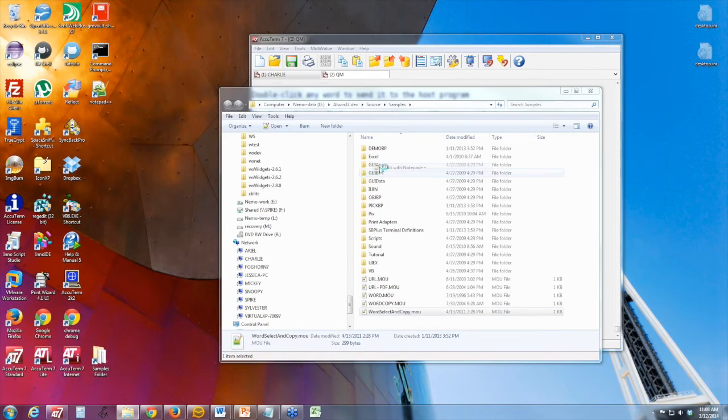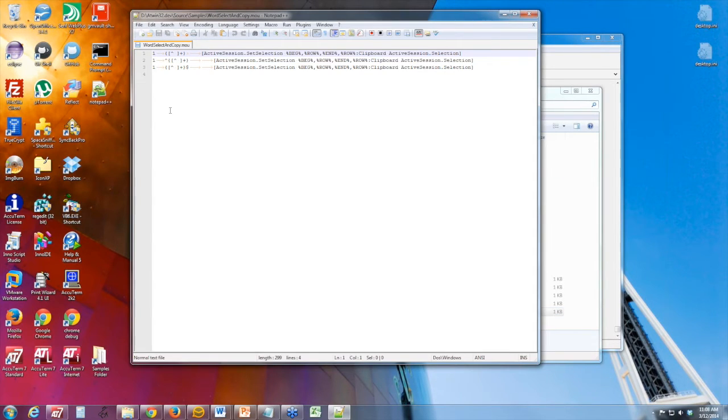Word select and copy. What this pattern is doing is looking for any set of non-blank characters. This is a regular expression. If any of you are Unix programmers, you've probably seen things like this. They're kind of nasty and ugly, but you can usually find a reference to help you build them, and even some tools out there. This particular one is just looking for any sequence of non-blank characters. We figured that's a word, and it's telling AccuTerm to select the word based on the point the user clicked, and then to take that selection and copy it to the clipboard.